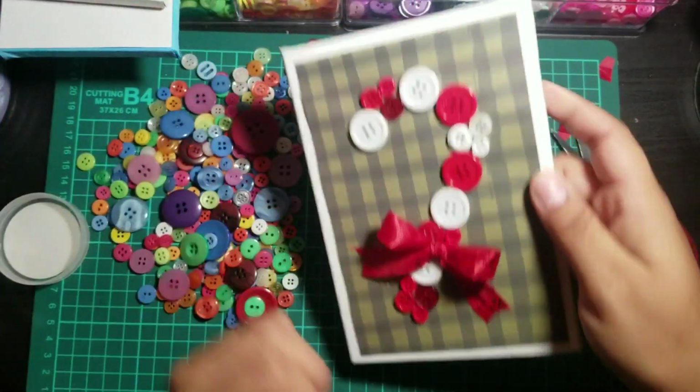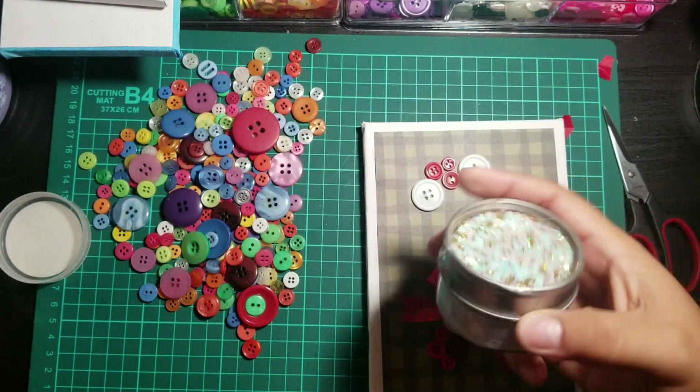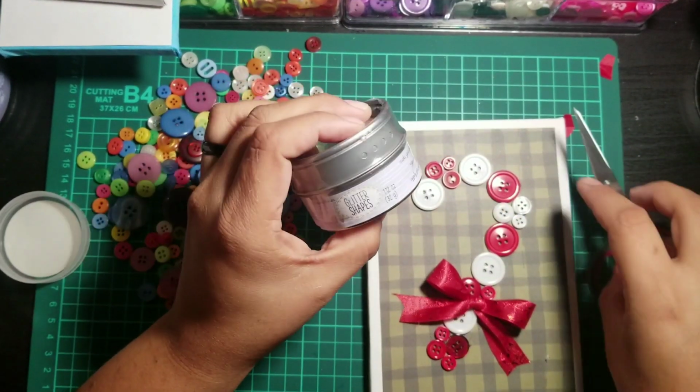Now, you could add more ribbons. You could add, ooh, look at this. You could add some colorful. Hey, where did I get this from? I think Target.